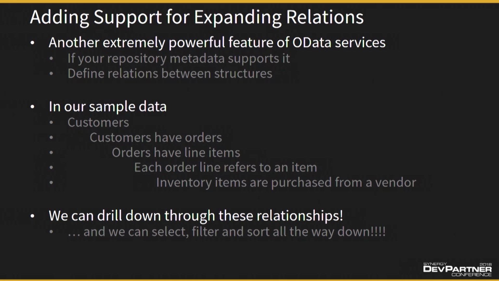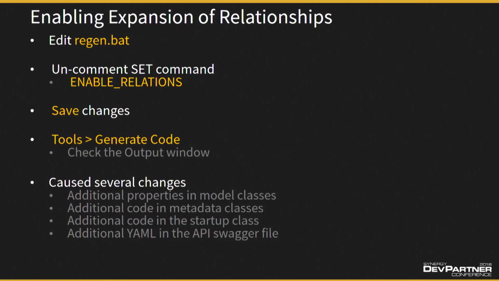In our customer data, we have 5 files, and in fact, they're all related, and we can drill all the way through all 5. And in fact, we'll demonstrate that in a little while. I'll probably use some expand and some select, but you can filter and order by and all of that good stuff, all in combination in some very complex expressions.